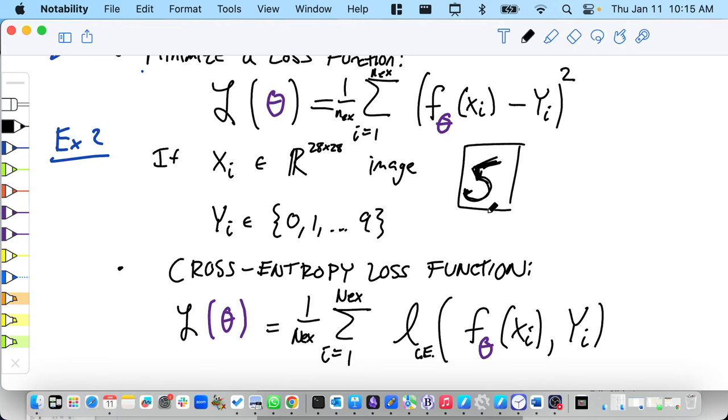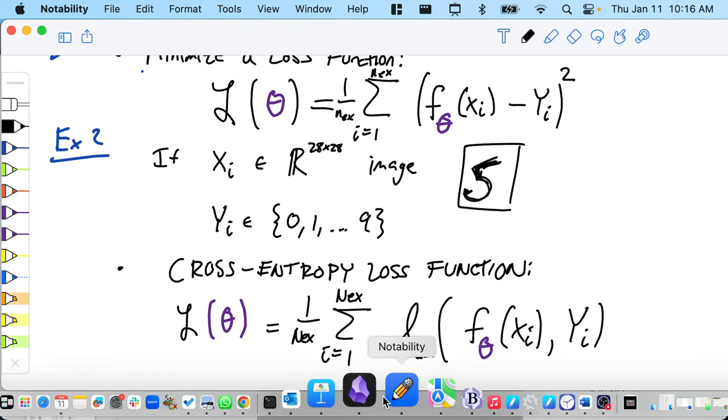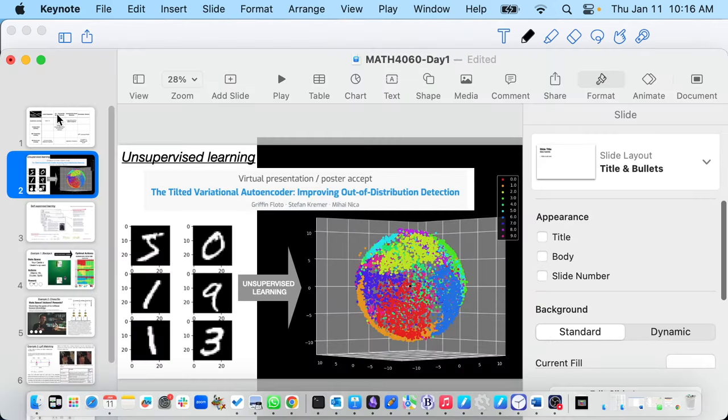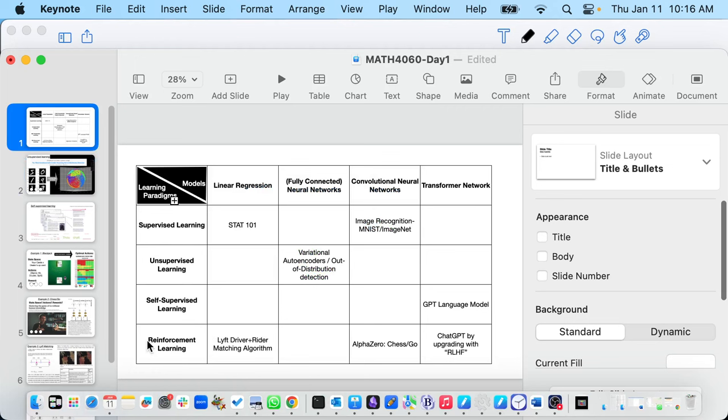Of course, the course is not really on the supervised learning paradigm. This is the kind of thing we do in data science classes and stats classes. I'm going to go back to Keynote. The course is actually on the reinforcement learning paradigm. We're going to get to that, but I want to tell you two other paradigms that people use, so you know what reinforcement learning is not.